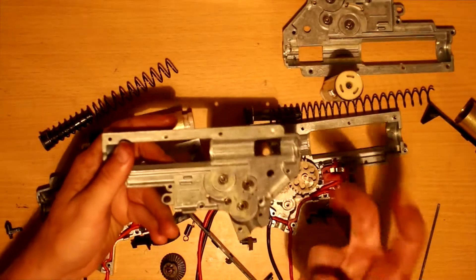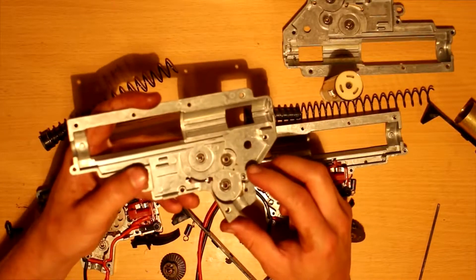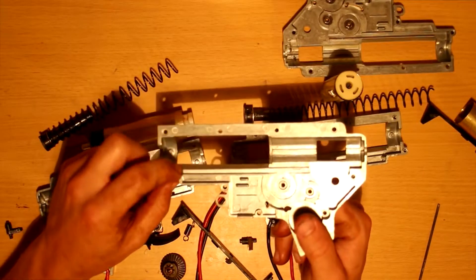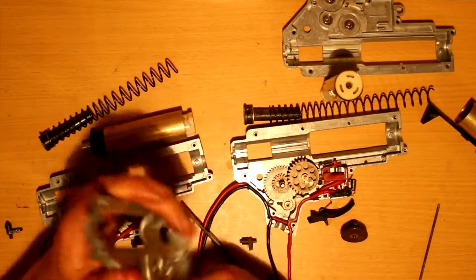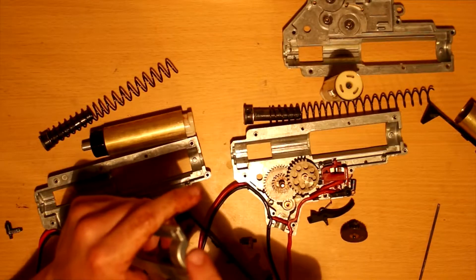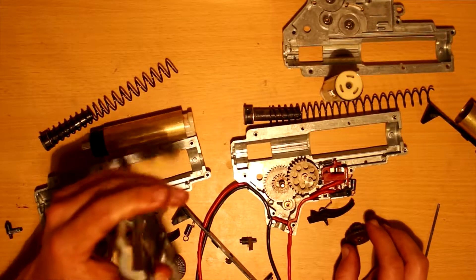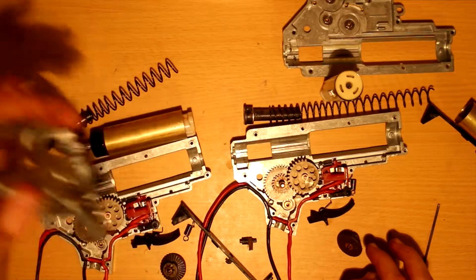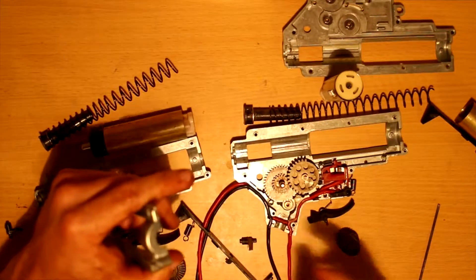This is a reinforced version 2 — basically that just means they've stuck extra metal in there that isn't really needed. They did not radius the cylinder window, which is a little disappointing, but it doesn't take that long to do yourself. Also, the hole where your hop-up unit slides in is a little tight on the G&G hop-up unit I had on hand for testing — it was incredibly snug and you really had to work to get it in. So if you have a metal hop-up unit, it may not fit.